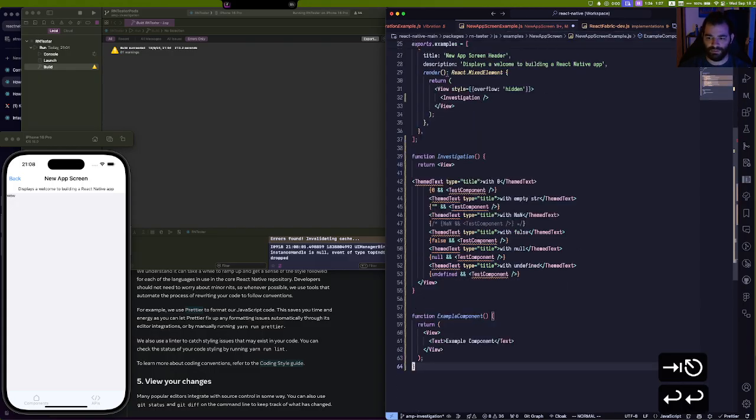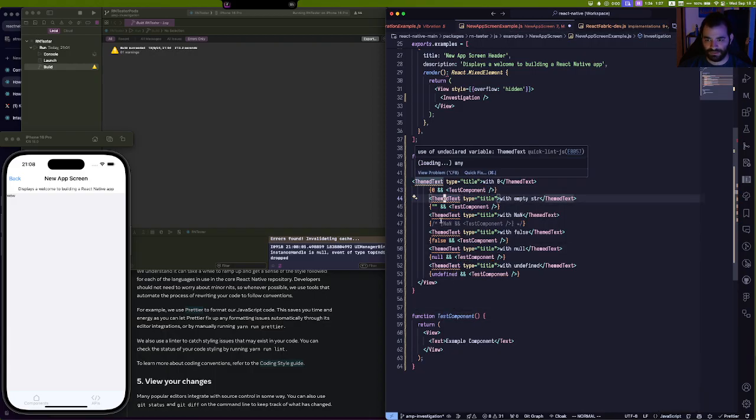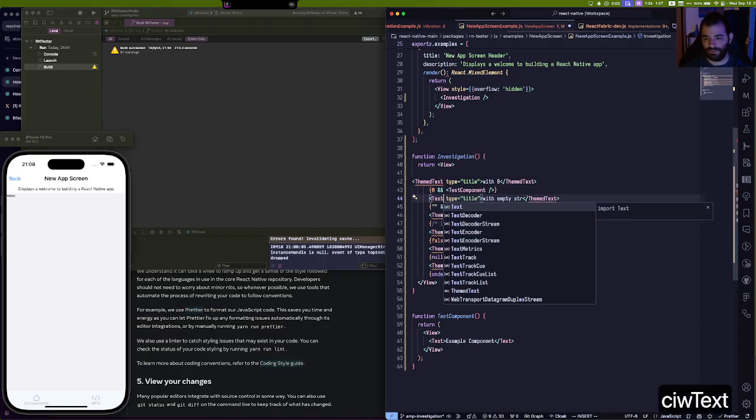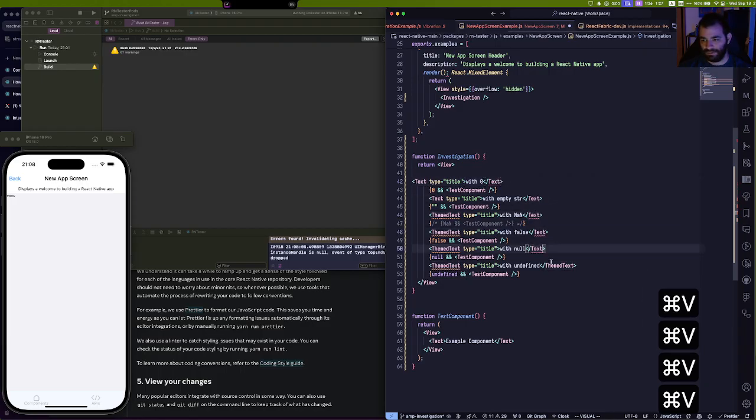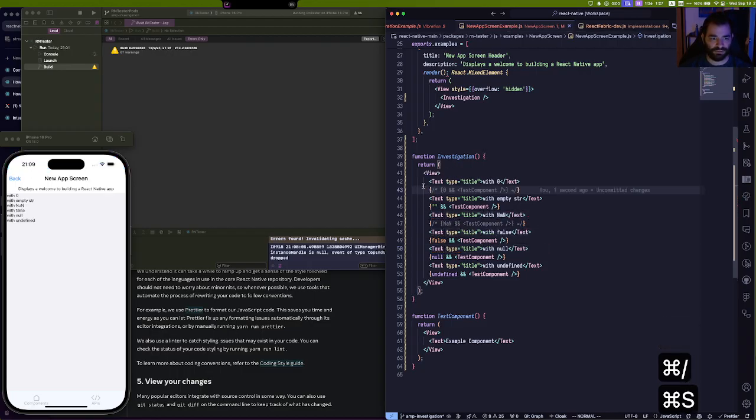Yeah, it's just going to be this. So instead of test component, we had the name already. Okay, and then the theme text, I guess, can just become text. So let's just fix that quickly in all of those places. Comment this out. Alright, perfect.